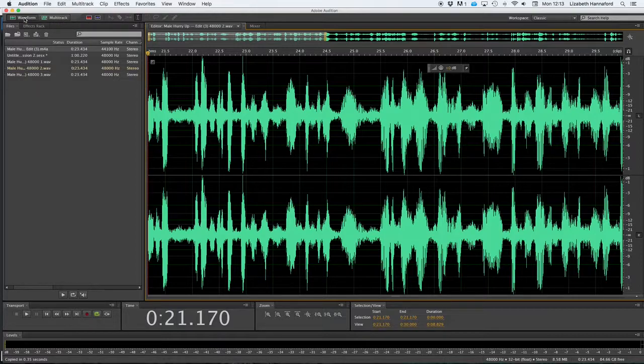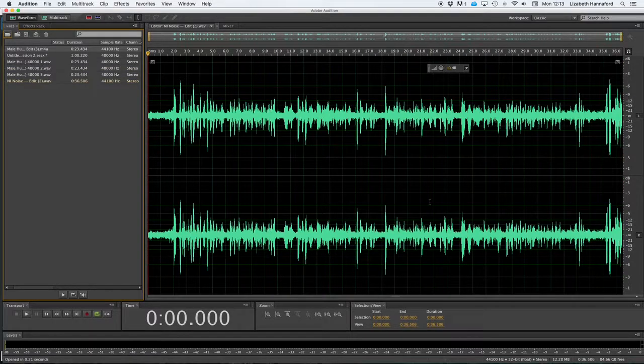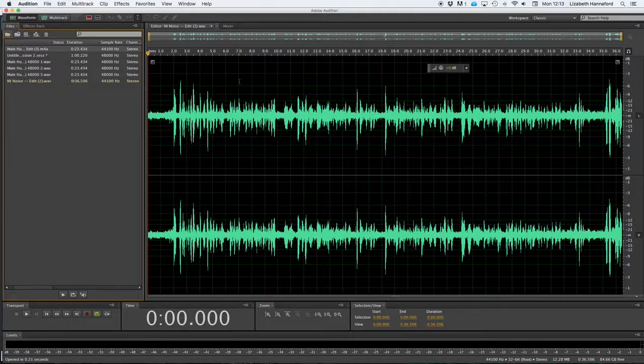So the first thing we want to do is to bring in our new piece of audio. Perhaps we've just been outside recording an interview or whatever, and we've got it onto the computer and we want to bring it into Adobe Audition to prepare it. So to bring in new audio, we go to this open file icon over here, click on it, and we can browse to the audio that we want. Just click on open and it'll take a second or two, and there we are, there's the audio. You could also of course go to file and open that way. There are always multiple ways of doing everything in Adobe Audition.